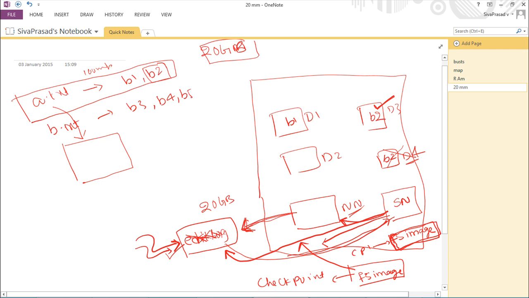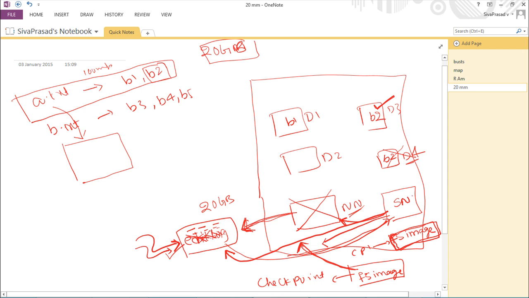Assume that fs image is present in name node. Now again some updates have occurred in my metadata. Again edit log will be having some more data. Suddenly name node crashed, what will happen? As we understood, name node is a single point of failure. Secondary name node will not become the name node. No, it is not a hard standby.